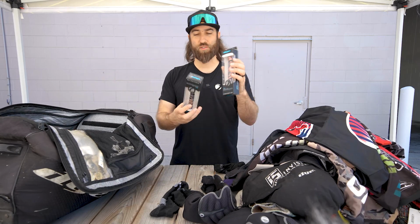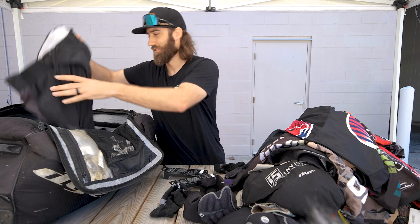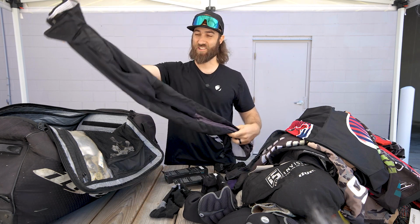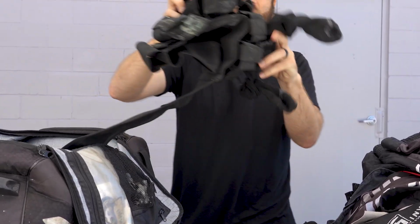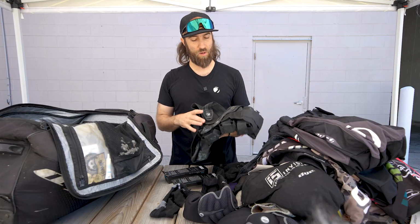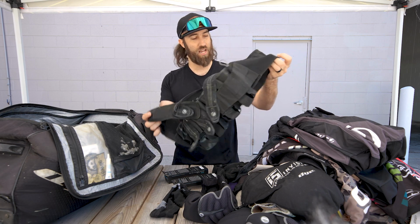Got some more Dye ULC barrel tips, zebra, tiger. Got a backup pair of pants because you need those. These are the ultralight pants that Dye has had for many years. More socks. I got my pack, assault pack, attack pack. I have one of each. Again, I essentially have a backup of every piece of equipment, and most of the time I bring all that with me. But you always need to have your harness with you.